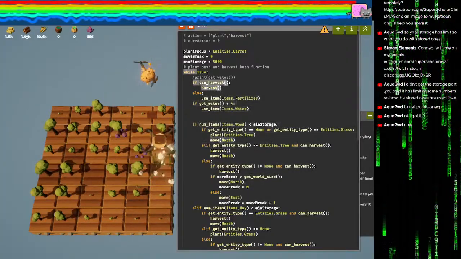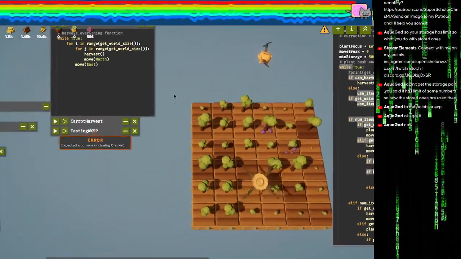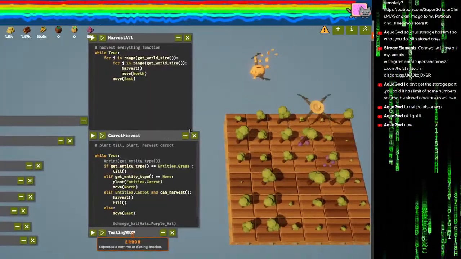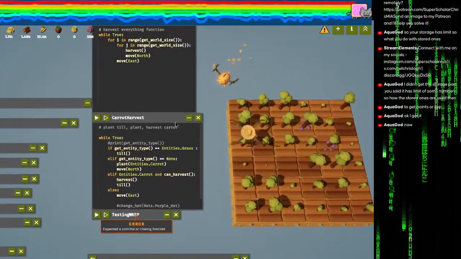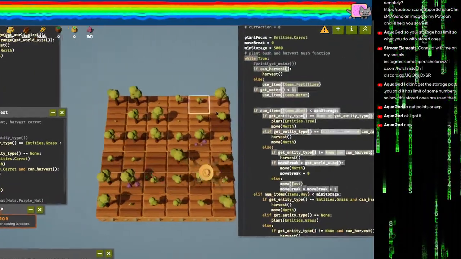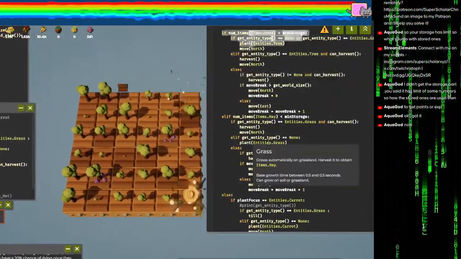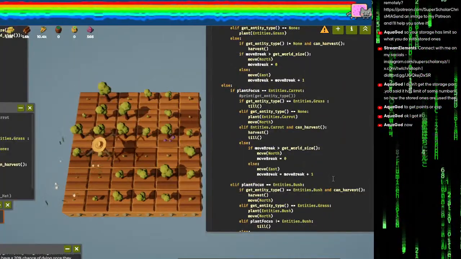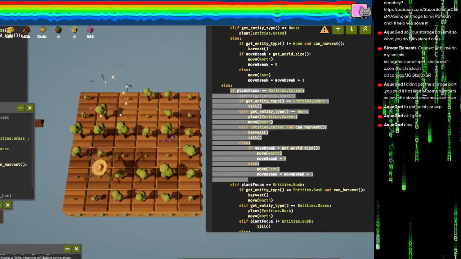But in the meantime, pumpkin is like carrot. My carrot has evolved a little bit. Let's grab that.